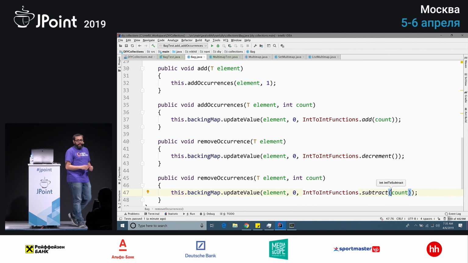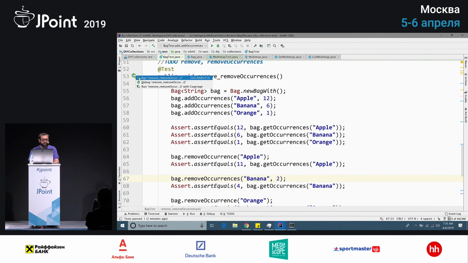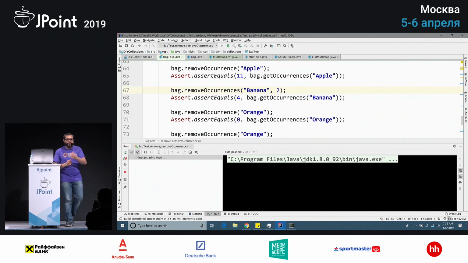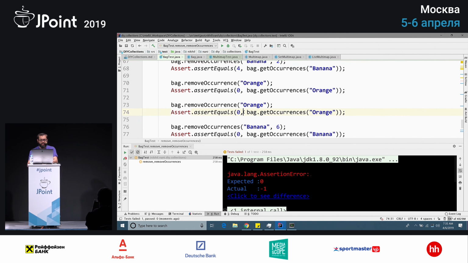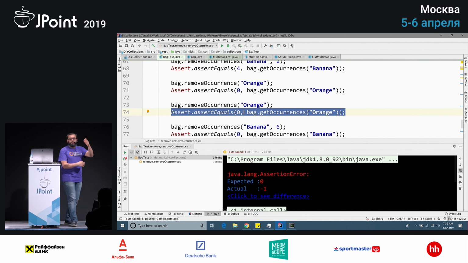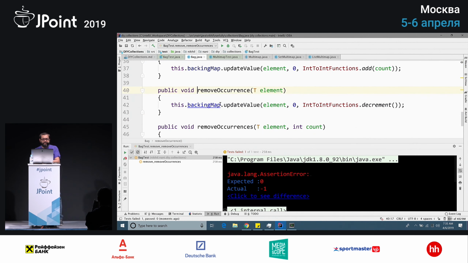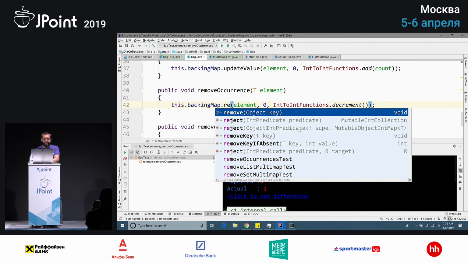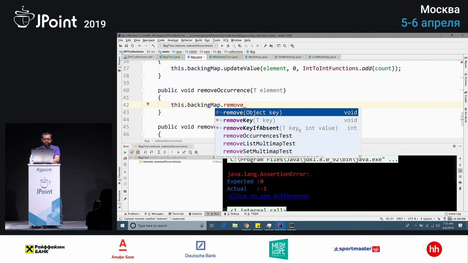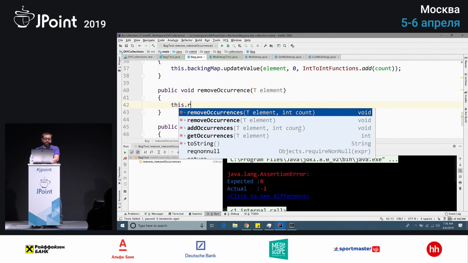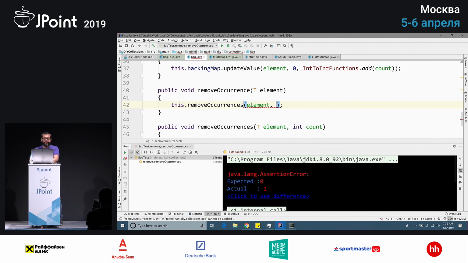Okay. Now, interestingly, what's going to happen is, let me quickly run the test. And if I have written good tests, it should actually catch the bug of there not being enough occurrences. Yes. So yeah, I have that test, which basically is this one, because I have only one orange, so it becomes 0 and -1. Okay. So let's go fix that. Okay. Now here, interestingly, I can delegate again to remove occurrences so that we only have to handle the not enough instances case in one place.